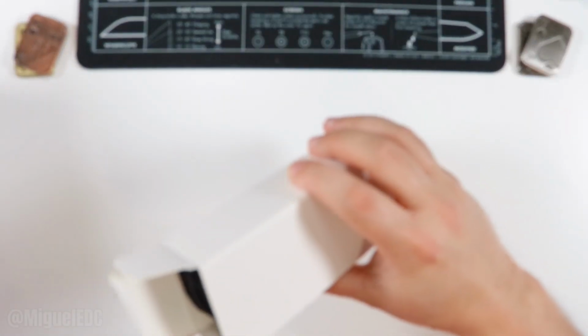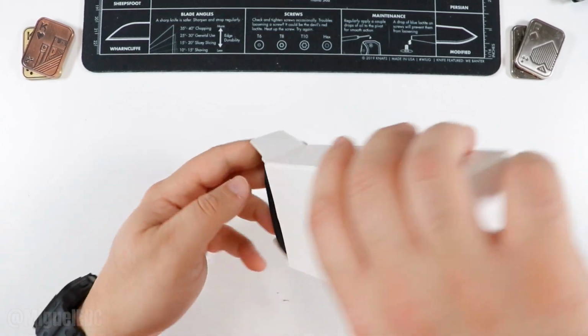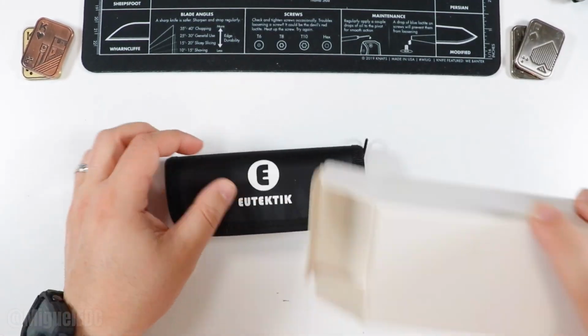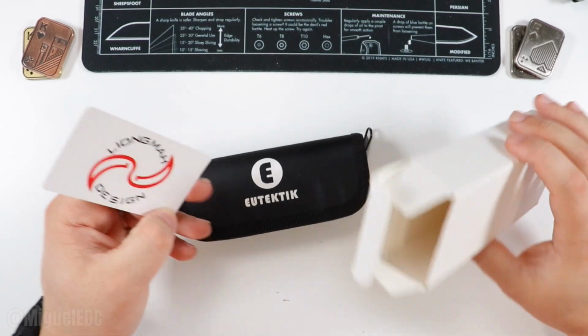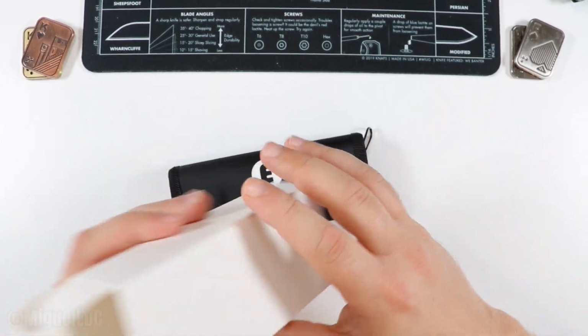Let's see what we are working with here. The EFD from Eutektik, right? Check out Lion Maw Designs on Instagram. Also check out Eutektik on Instagram as well.